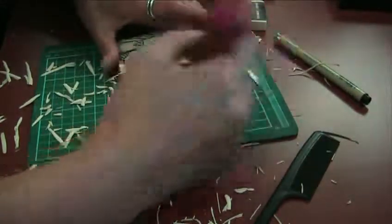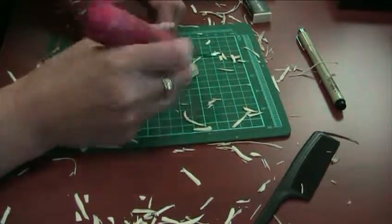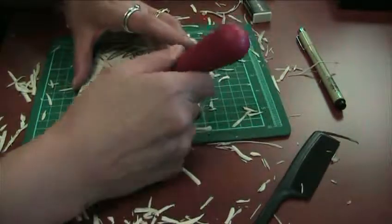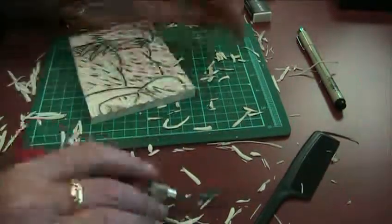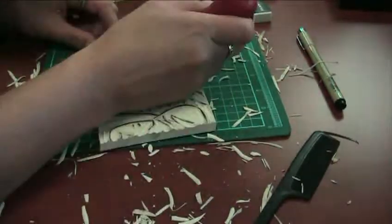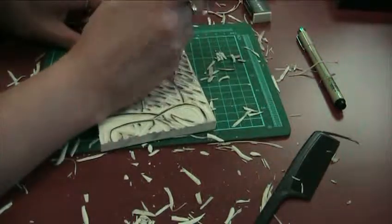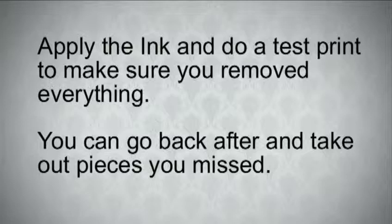I'm not sure it makes a huge difference in the end, except that I know that I did it. I was working around the nose and went a little bit fast with my work around the face, and I did end up taking off her nose in the final print of this one, but not a big deal. You work with it as you go. And as you go, you'll have a brush in your kit too. That brush is just to be able to get off any of the little grains and things as you go.